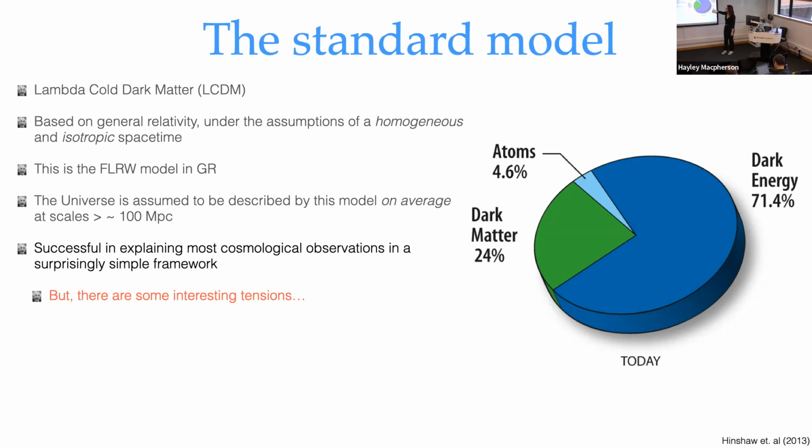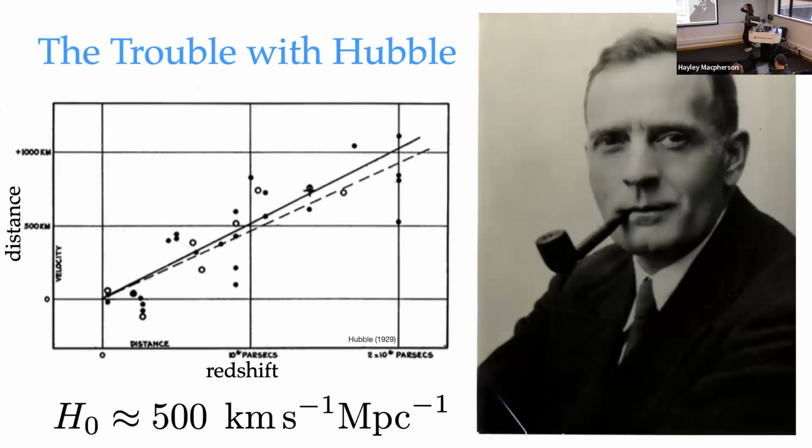than this. But as our observations get more and more precise, we are starting to see some tensions or disagreements between predictions of the lambda CDM model and our cosmological observations. And the one that we've probably all heard about a lot by now is the Hubble tension. This is a mismatch between our theoretical prediction based on lambda CDM of the expansion rate at redshift 0, or around us, so this is the H naught parameter, and what our local universe measurements tell us. So basically a disagreement between theory and observation.